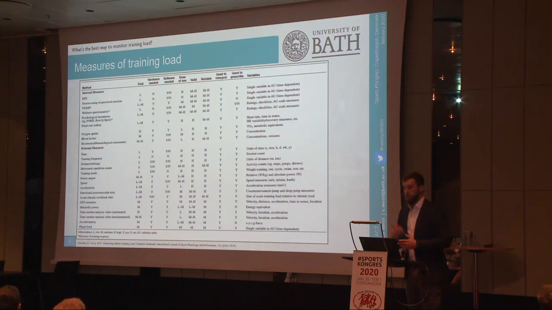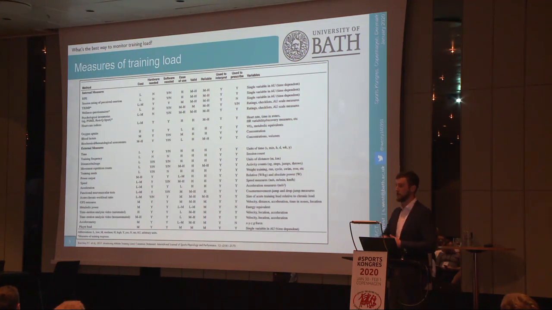So really good paper this. This was a consensus statement outlining all the different measures of load that you could possibly use. I'm sure you probably can't see it, especially down the back, but the important thing is that there's a huge number of measures available. So you've got all of your internal load potential options up here, external load options here, and I'm sure there's more.